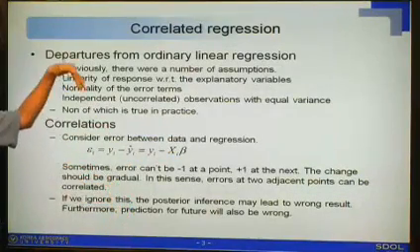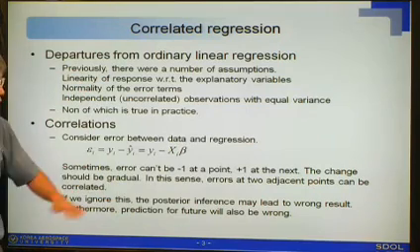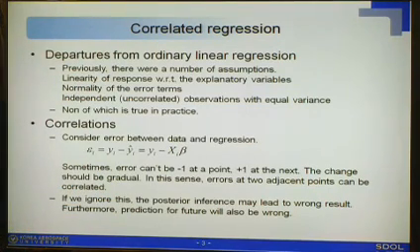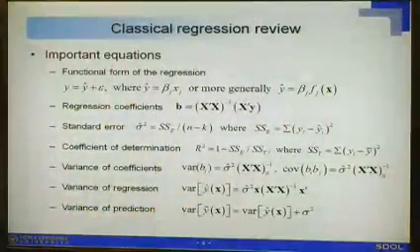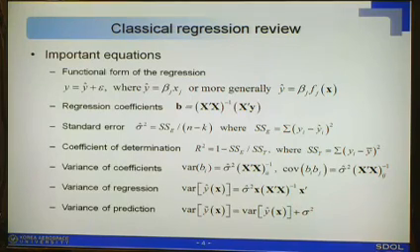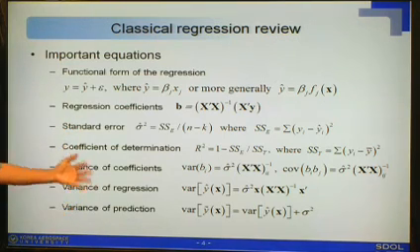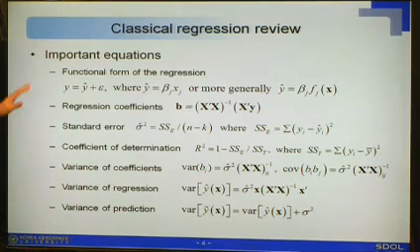So if we ignore these features during the process of the regression analysis, then we will get wrong results. So we need to incorporate that into the regression. And because the equations that we will deal with are very complex, we need to review the equations that we made in the classical regression here. I won't do this one more time. I just show you this, which will play important roles in the subsequent derivation.